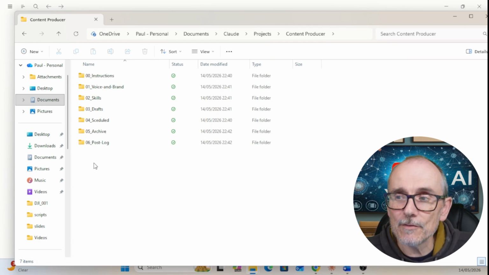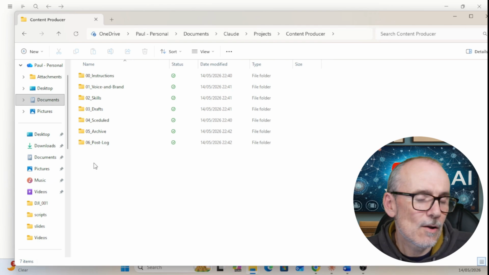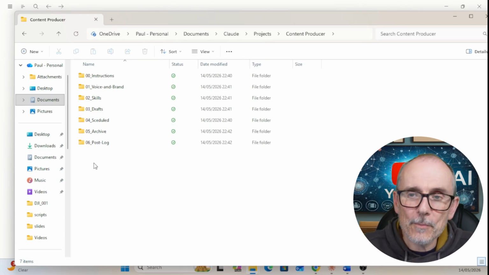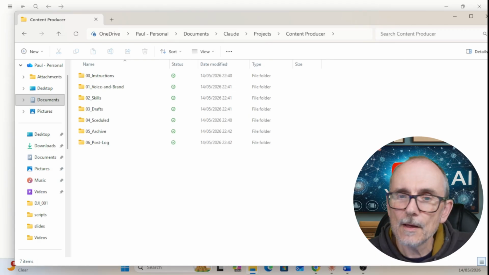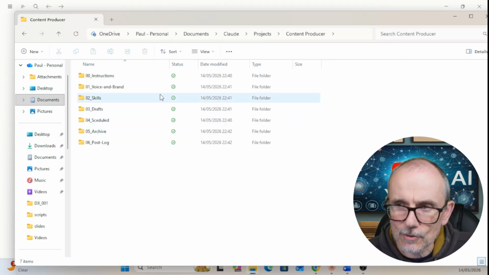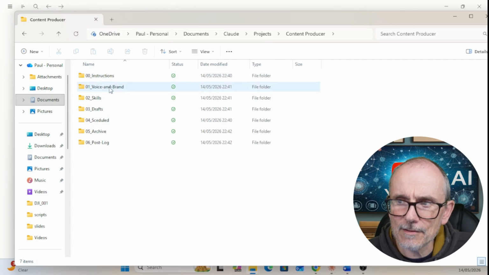It's really helpful to give them numbers because otherwise Windows will put them in an order that is alphabetical and it just makes it a bit more confusing. So if you keep it nice and numbered, it keeps everything nice and structured. And you'll notice that what I've done is I've put them in a sensible order. So instructions at the beginning, voice and brand, some skills, drafts, things that are scheduled, the archive, and the log.